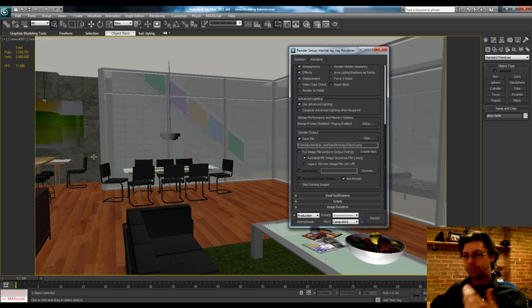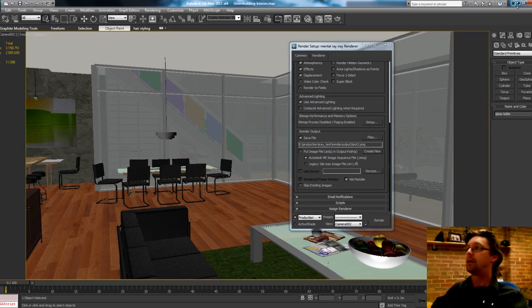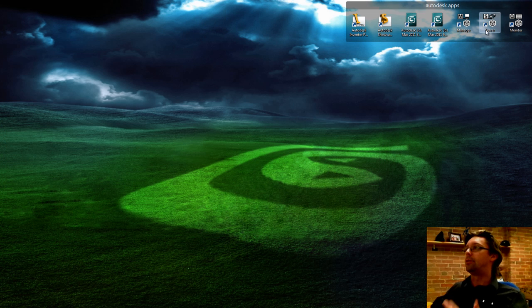For those of you who've never set up network rendering, I'm just going to show you how quick and easy it is to get Backburner up and running on a single machine. I'm assuming you had Backburner installed when you installed 3ds Max. If I minimize my window here, you can see that I've got the 32-bit version and the 64-bit version of Max. If you're dealing with large images, I absolutely hope you're using the 64-bit version of Max so you can address as much RAM as possible. Now we're going to launch network rendering.